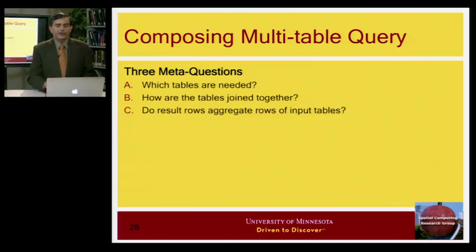The last question has to do with the use of statistics. So once you know which tables are needed and how you join them, then you ask the following question. When I am looking at the rows in the results, how do they correspond to the rows in the tables that we selected? Is there a 1-to-1 match? Or am I forming groups and doing statistics? If there is a 1-to-1 match, then all you need is select from where, maybe order by. You don't need group by and having, and your life is simple.